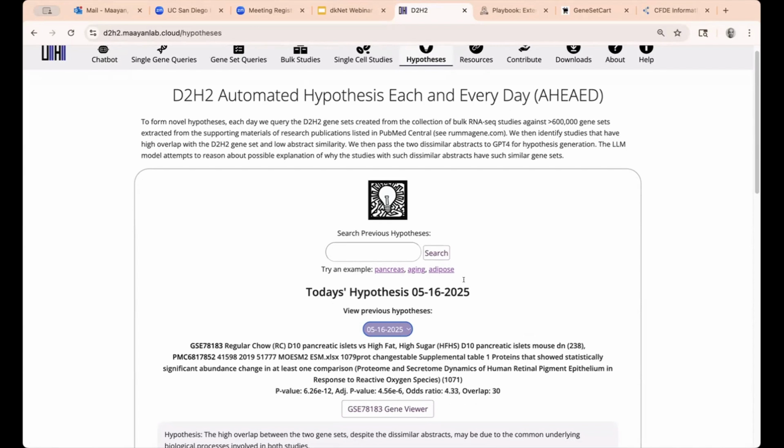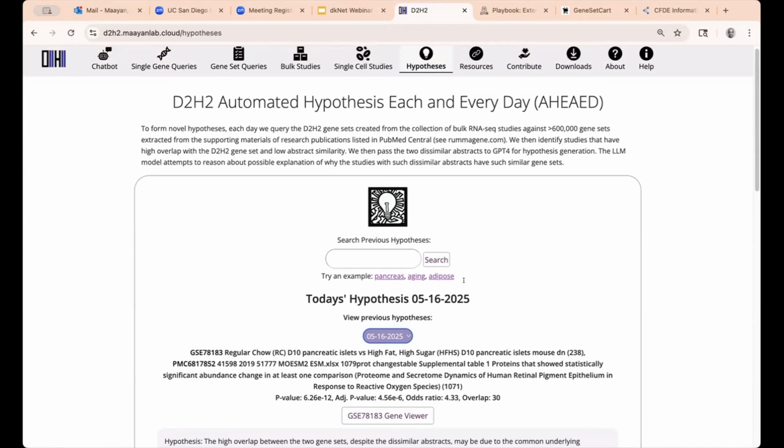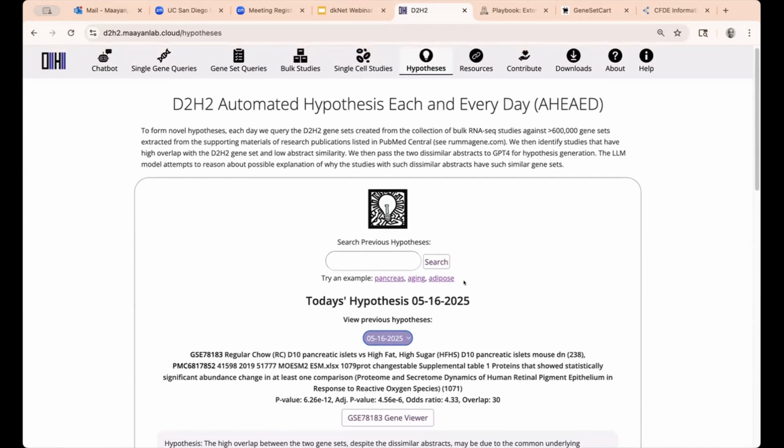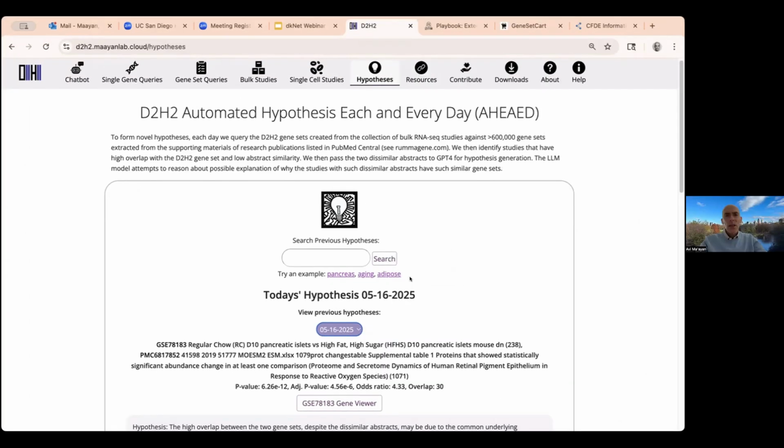And then it looks for gene sets that have high overlap between the D2H2 set and the sets in RummaGene and low abstract similarity. That means there are a lot of common genes between the two sets, but they're completely from different topics.